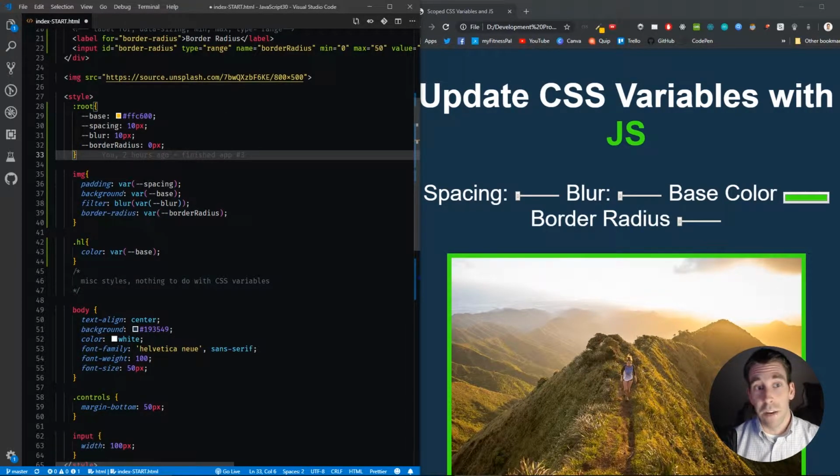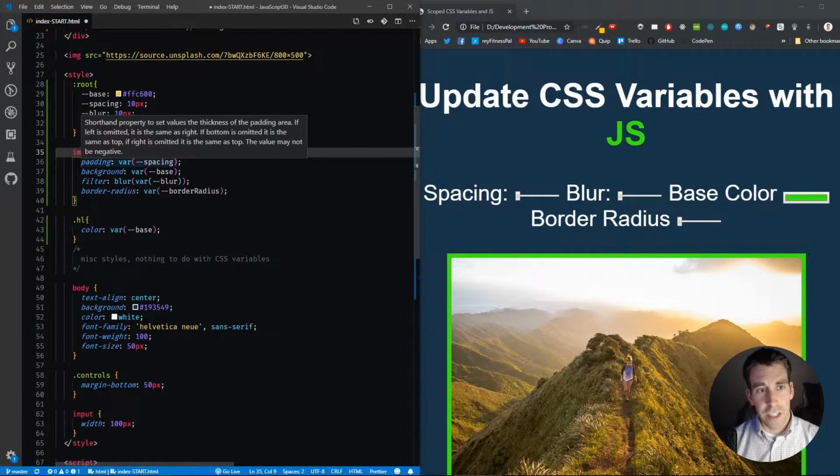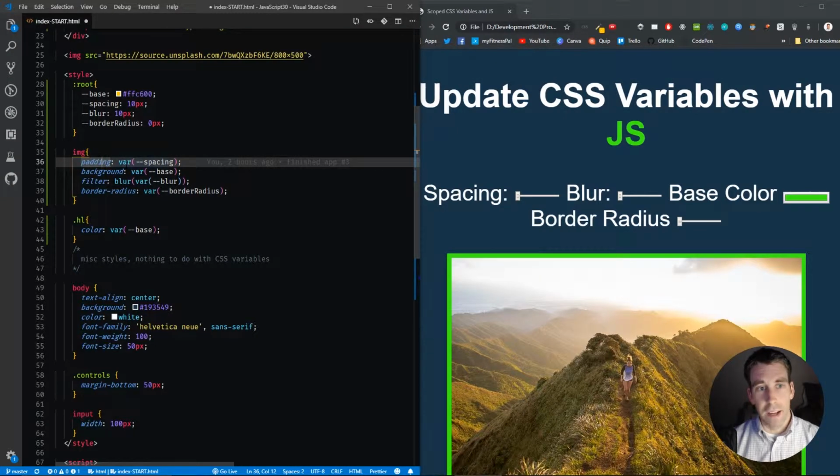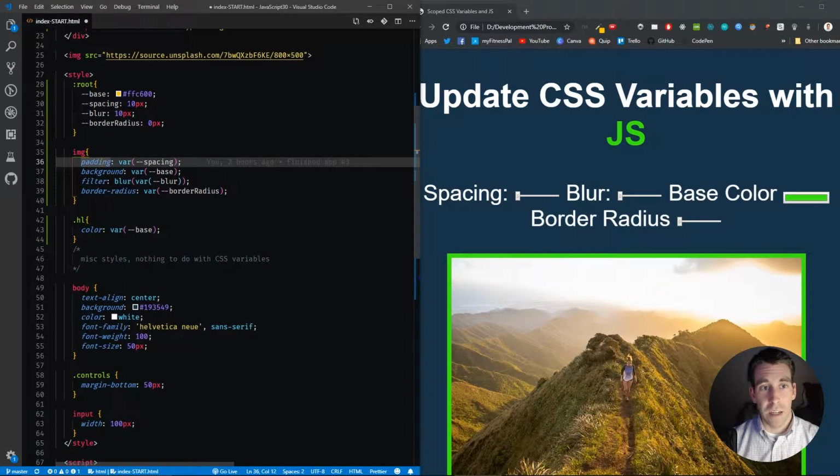And then I store the values. And this is very useful because when I do this, all I have to do is write it once here, and then throughout my code, wherever I want these values to be plugged in, I could just say padding, var, parentheses, spacing, and just call in that variable's value, whatever that variable's at. And that's going to plug in 10 pixels. So I can just say spacing. I don't have to remember the exact value as I'm coding this out. So that can be useful to just be able to reuse values like that.